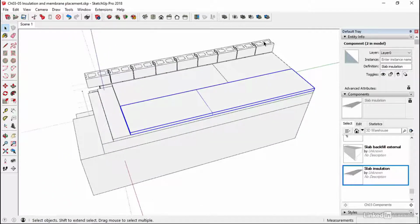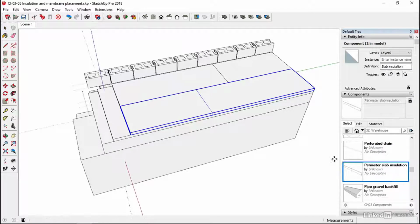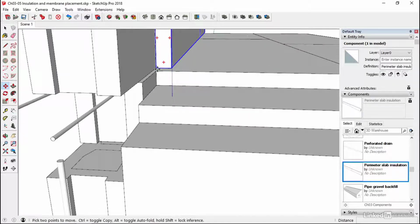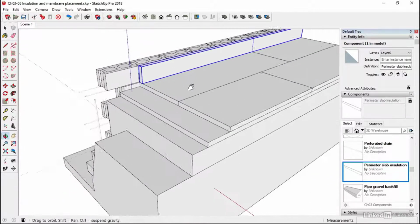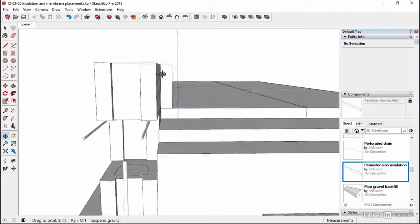We've also got to protect the inside. So we're going to put some perimeter insulation along here. So just go up to the P's, perimeter slab insulation, click on that, and let's just drop that in to this point. So just make sure it's come down all the way to that bit there. So that should line through with that and line through with the back there. Okay, so our perimeter insulation is lined up with the top of the wall.